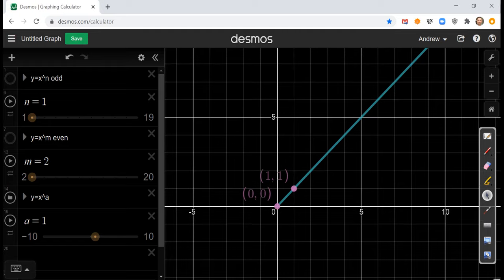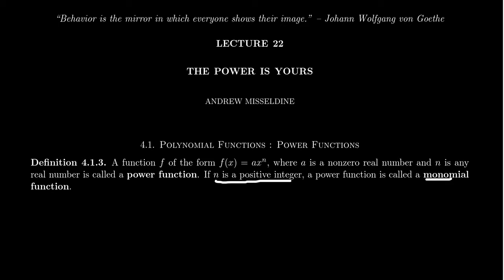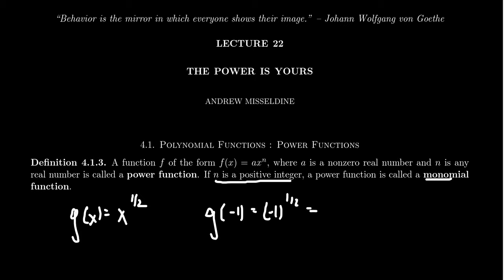If we consider the function y equals x to the a and graph it, you see a function where only the domain x equals 0 and greater is included. The reason I'm limiting the domain is issues like the following: let's say we have a power function like g of x equals x to the one-half power. The issue is what happens if you take g of negative 1? This would be negative 1 to the one-half power, which gives us a square root — radicals in general. So in this situation, the function outputs the number i. With quadratic functions in this series, we did see that we allow non-real solutions, but when it comes to graphing, we stick with the domain convention that we only accept real numbers inside the domain, and only those numbers so that the output is likewise a real number.